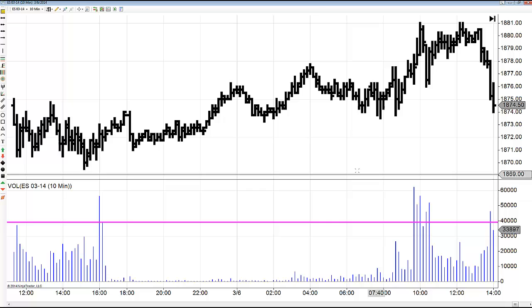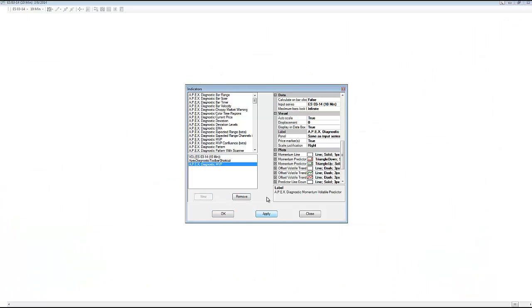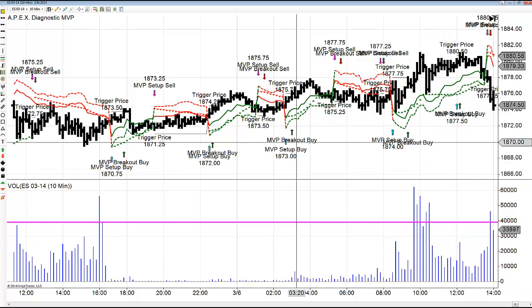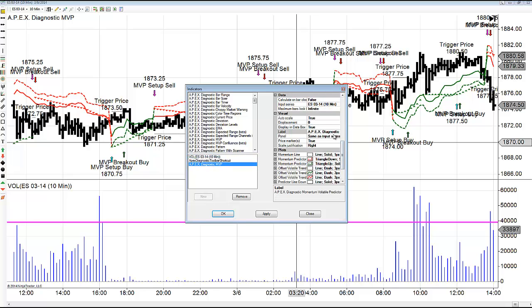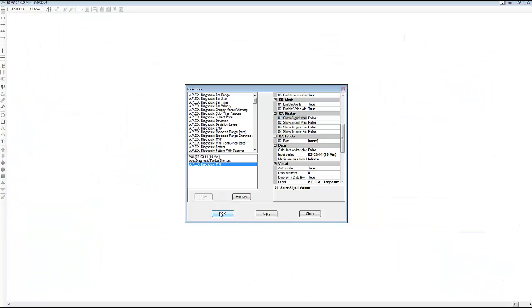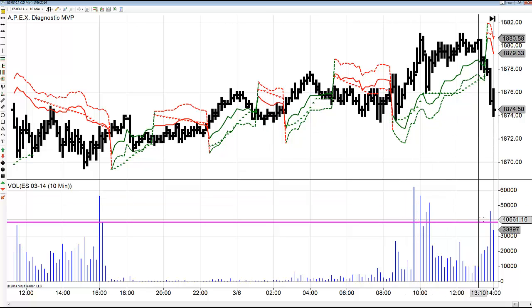What I'm going to do is, I don't care what system you use, let's say I throw on our MVP on 10 minutes. I'm trying to figure out what price it's going to go to, trying to target a price. Let me get rid of any signals, because I don't want that to be the focus. I'm not even saying this is the best strategy or system. Right now I'm just trying to get you to focus on the volume, because you can use this on any system, the systems we teach, systems you're using, etc. So this is my last 40,000 price bar right here.